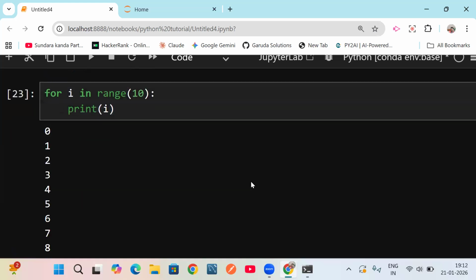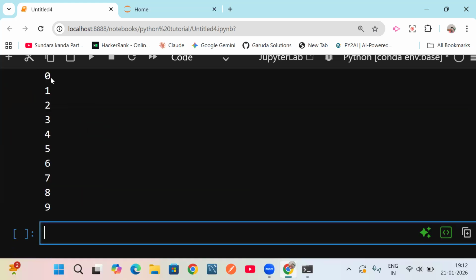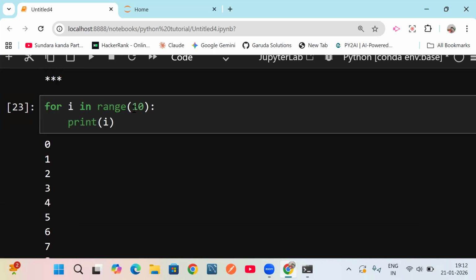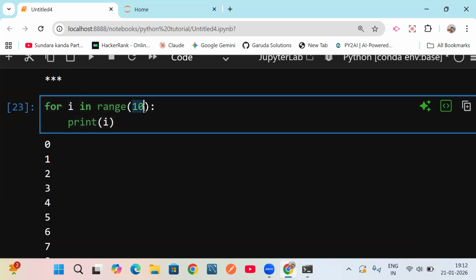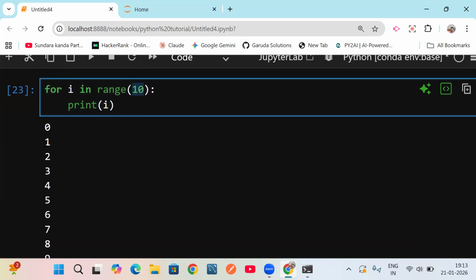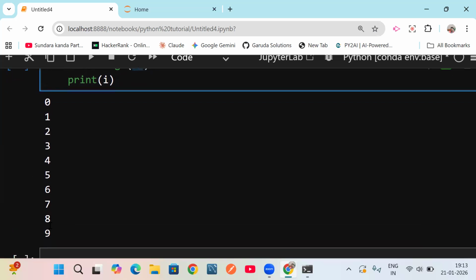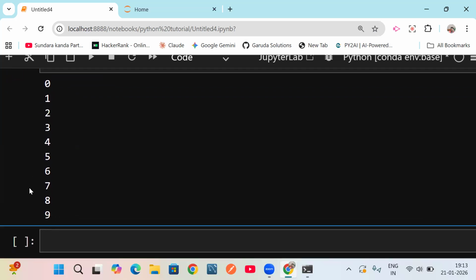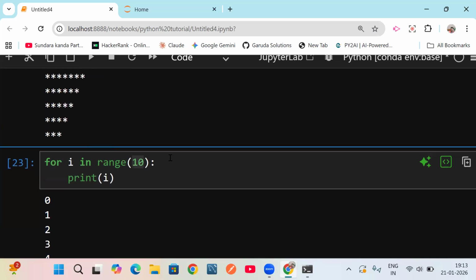Now you can check it here. What happened? It prints 0 to 9. Why doesn't it print 10? Because this is type 1, a collection of values, and there are 10 values: 1, 2, 3, 4, 5, 6, 7, 8, 9, totally 10 values.